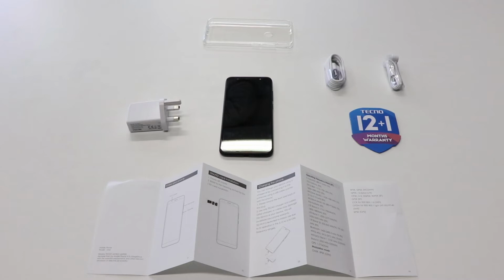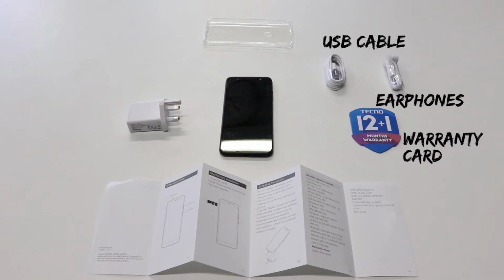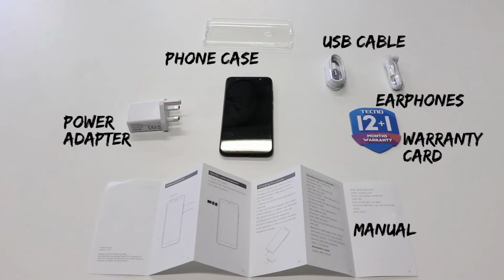Inside the box, we have the mini USB charger, the earphone, the warranty card, the manual, the power adapter, and the casing. And also we have the phone.